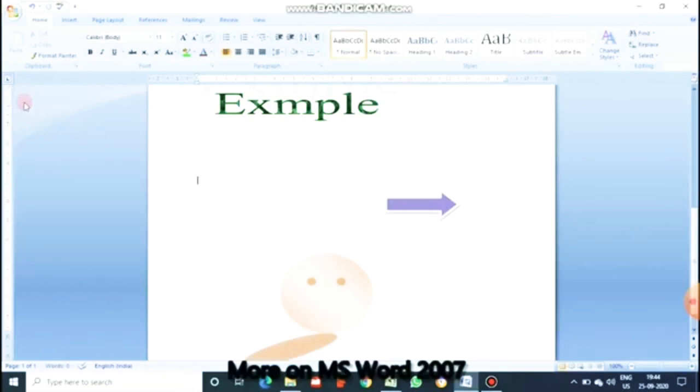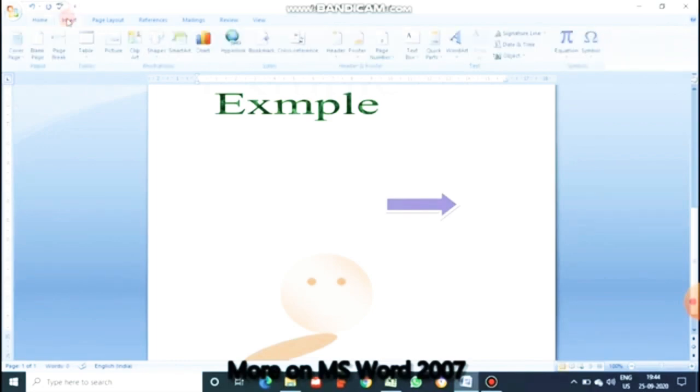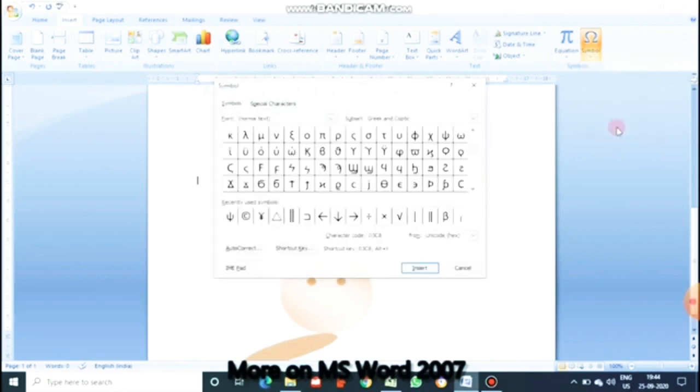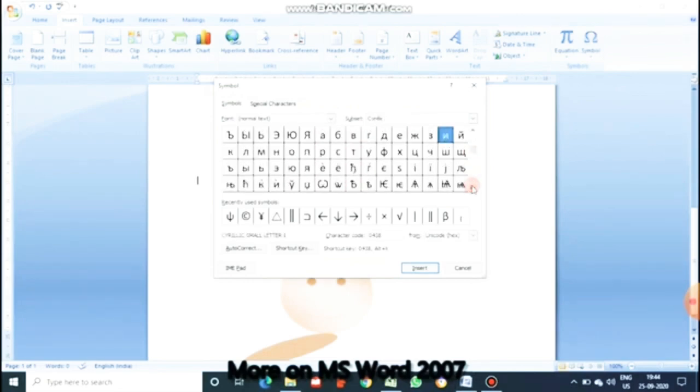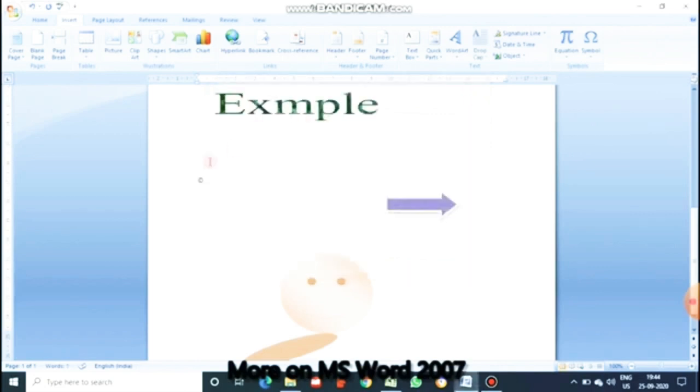Next students, we will learn to insert symbols. For inserting symbols, we click the Insert tab, and this time we select the Symbols group. The Symbol option provides many symbols, but if you don't find your symbol, click on More Symbols, and here we find many symbols. For example the copyright symbol, select and insert it. So this way students, we can insert symbols also, and a symbol is a special sign.